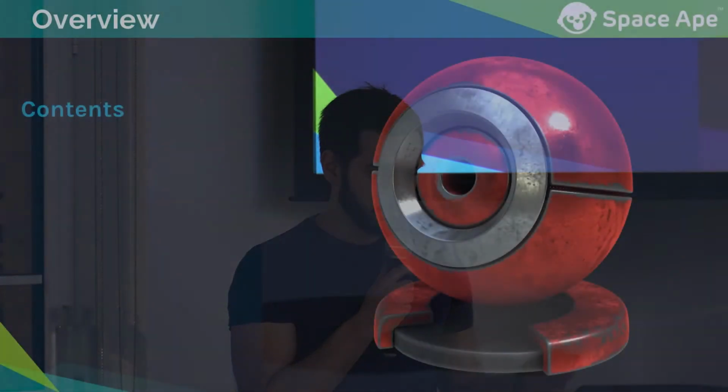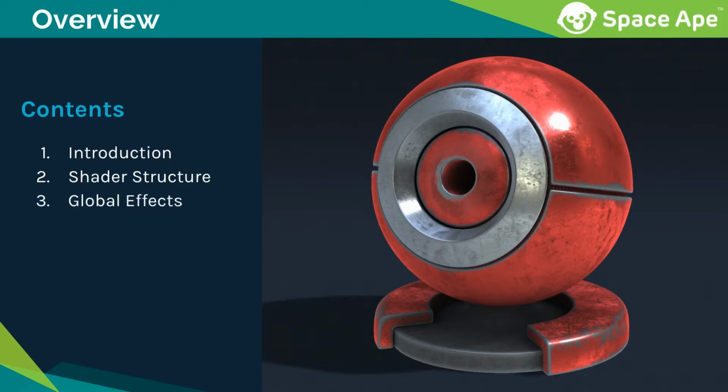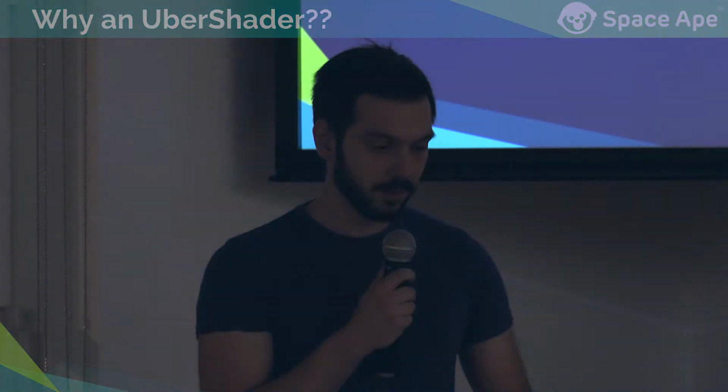Before we start, I just want to cover what we're going to go through. I'm going to start with a bit of an introduction, and then we're going to go through the shader structure and how we structured everything in terms of files. The global effects we created, because we use the same shader on absolutely everything, allows us to do some neat global effects such as fog. The different lighting models, because we have multiple games and they all have different art styles, so we needed different lighting models depending on the style we're going for. And we're going to conclude at the end.